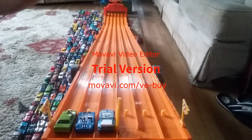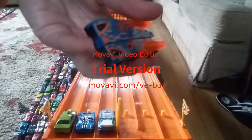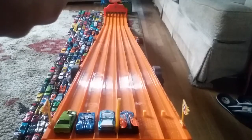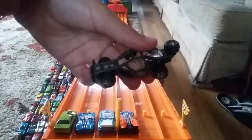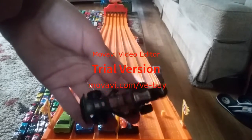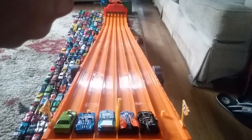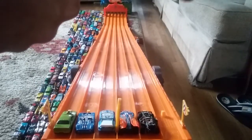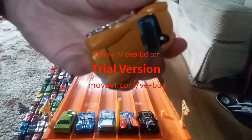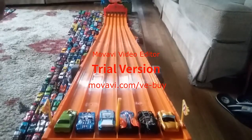In lane 4, we have Buzz Bomb. These annoying little things that could pop up all the time. In lane 5, we have Roll Cage. And this thing is most likely going to come in last because the tires barely even spin on these super bent axles. And in lane 6, we have a Cobra 427, like the thing Carroll Shelby designed. Let's see how they do.